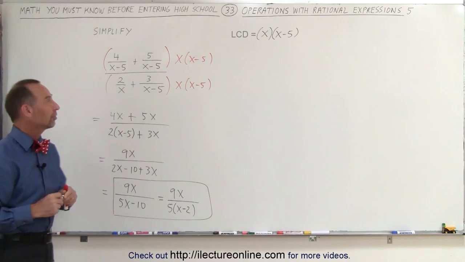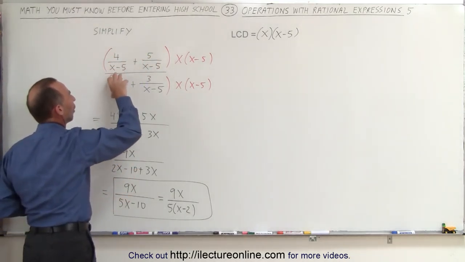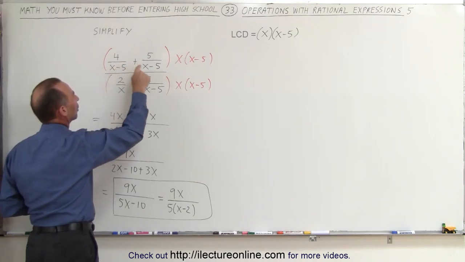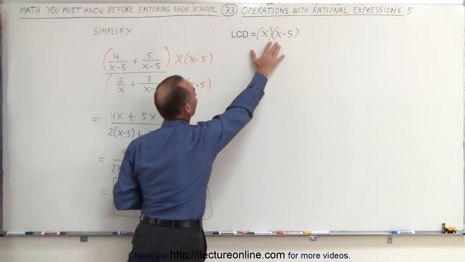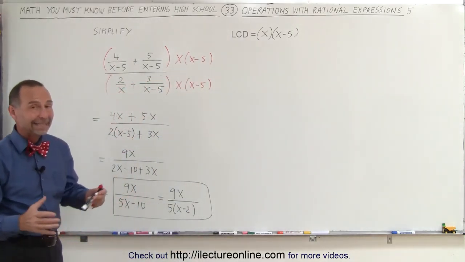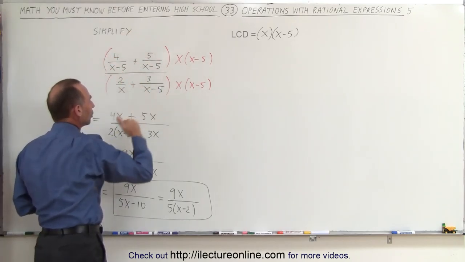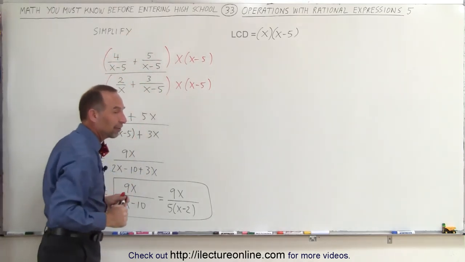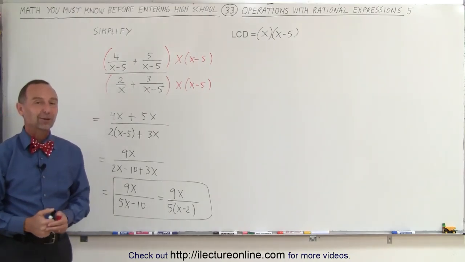So you can see that this is actually quite simple to simplify. All we have to do is look at all the fractions in the numerator, all the fractions in the denominator, look at all the denominators, and find the smallest common factor, because in this case it's x times x minus 5. Then when you multiply both the numerator and the denominator, you eliminate all the denominators, and then the fraction, or the rational expression, looks a lot simpler. And that's how you do it.